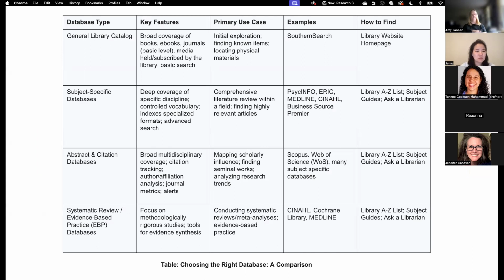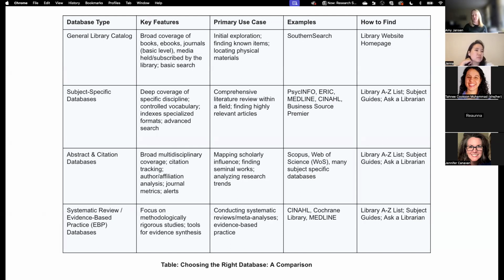So I put this chart together. It captures the differences in a visual way between the library catalog, which is that Southern search I've been talking about that you access from our website, and those subject specific databases, and then those abstract and citation databases.